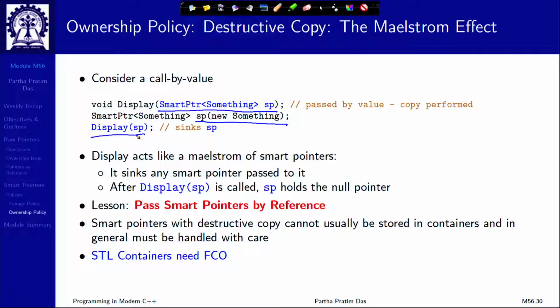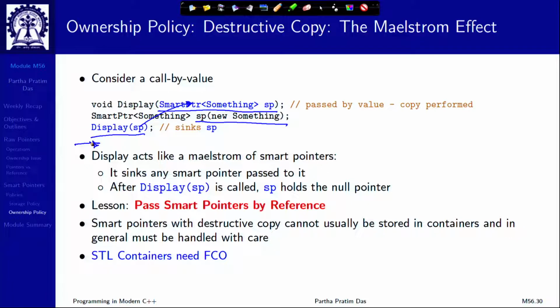As I call display, this SP will get copied to the formal parameter of the function display, and as you do the copy, the ownership will get transferred to the smart pointer that exists in display as a formal parameter, and the actual parameter SP will lose the ownership. So, after display returns, SP will point to nothing, right? It will have a null pointer, right? It holds a null pointer.